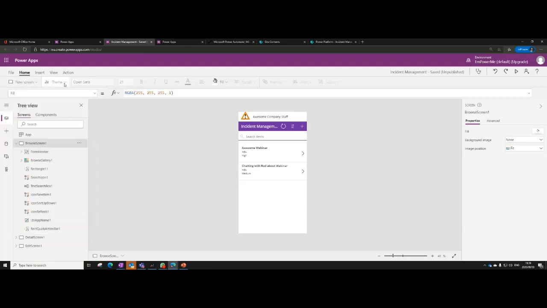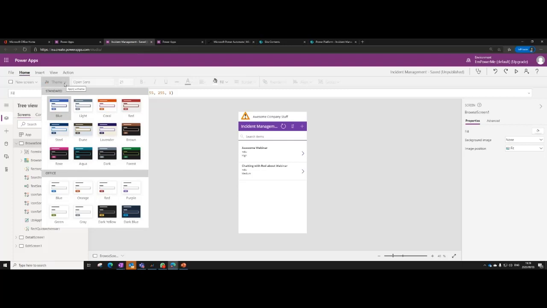Next to that, we have the theme drop down. Oh, that's right. I remember that from last time. Currently, there is no way to change that. You can't add your own ones or customize that, because that would be pretty cool. Hey, if you could bring in a company custom theme. Can't wait until it's possible, and it's absolutely coming. It's up on user voice.